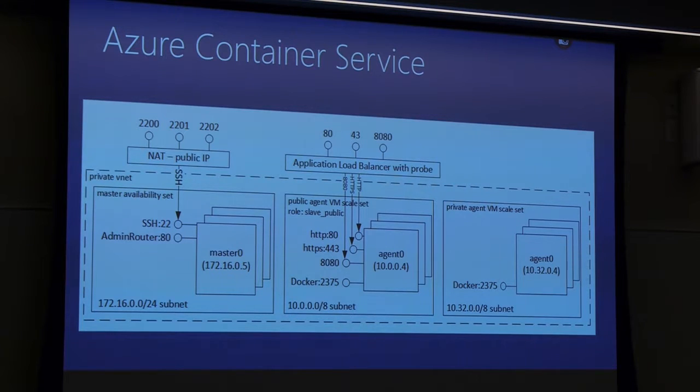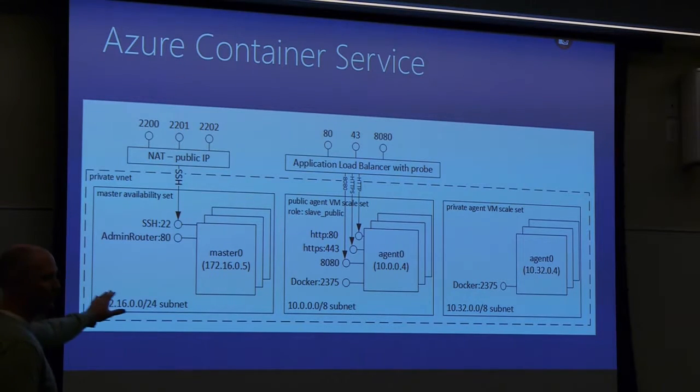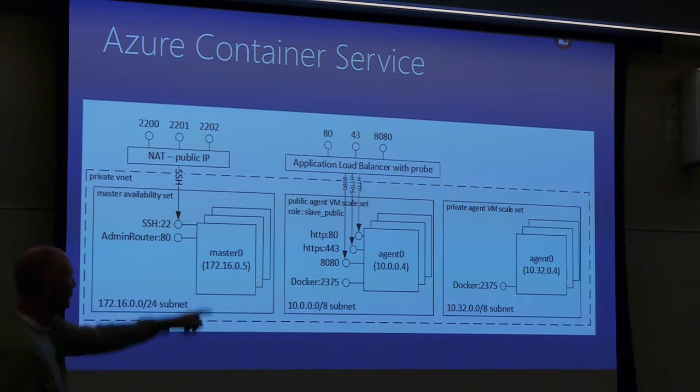So what does Azure Container Service from an infrastructural standpoint look like? Well, following best practices, you'll see there's really three different subnets here. In the first subnet on your left, that's your master nodes. That's where you're going to send in any commands. So if you're going to deploy anything, that goes into the master nodes. All the commands you write talk to the master nodes. Then you have two sets of worker nodes. You've got the public, which is what you see in the center, and it has a load balancer sitting in front of it. And then on the very right, you've got your private.